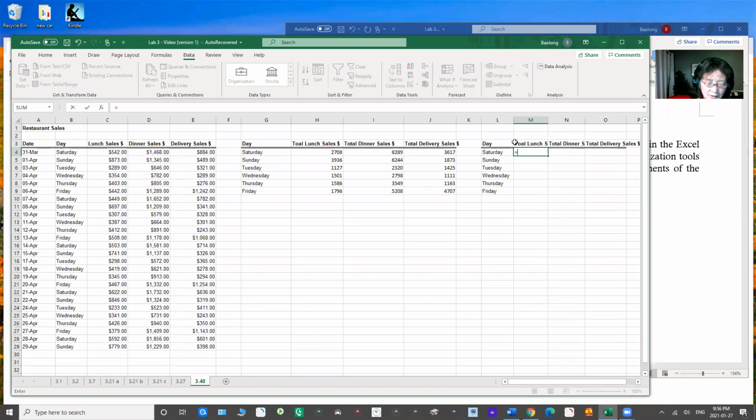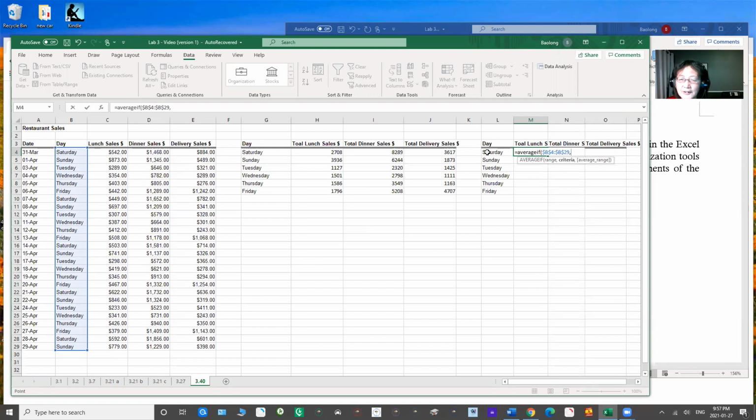So just do average if, no, average, AVERAGE, average if, okay, and the range is here, okay, F4 button.